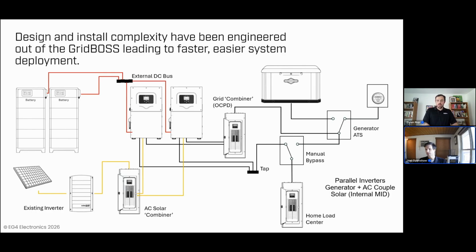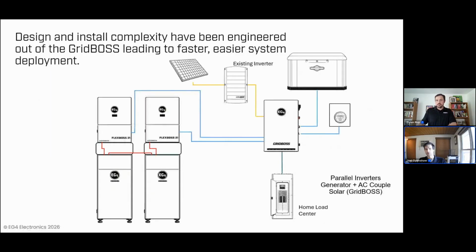A generator ATS is not a big line item. You're not going to be taking home very much profit on something like that. But what you can do, right, is hopefully minimize your install and get it to something that makes a little bit more sense, which is where the GridBOSS really excels. So going from this very complicated situation here, multiple transfer switches, bypasses, ATS, combiners on every side of it, and then stepping into the GridBOSS. And we'll kind of show what that one looks like here.